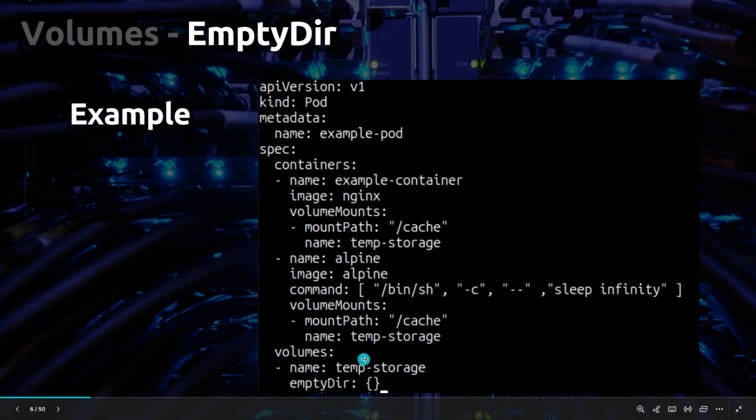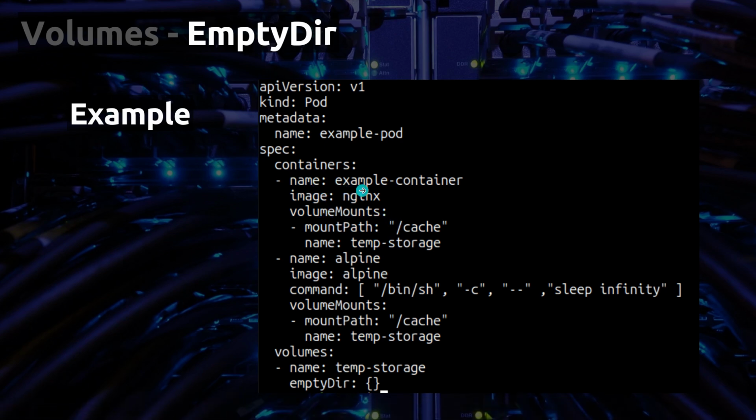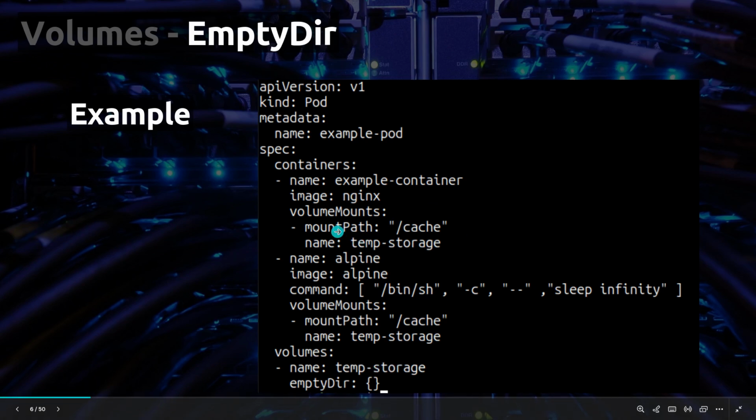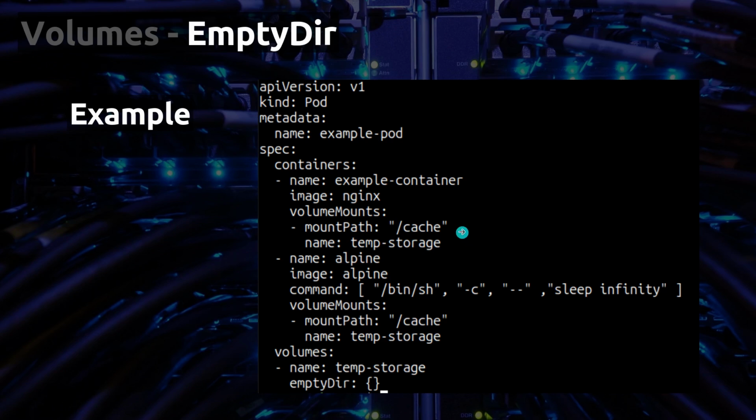To use it, you can mount it inside the first container, sorry, this is very important. You can use the key volumeMounts, like here, and add your first volume. The name of this volume is temp-storage, like here, and you set where you want to mount it inside the specific container, the Nginx container.